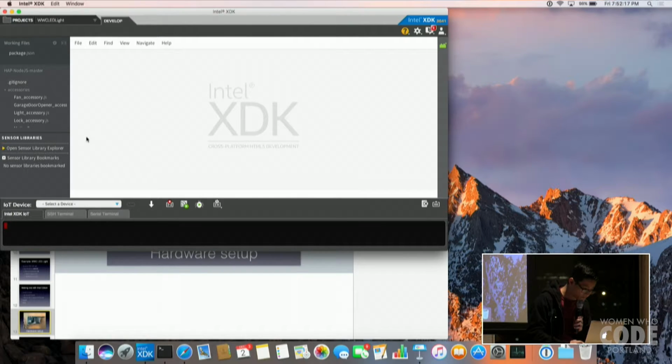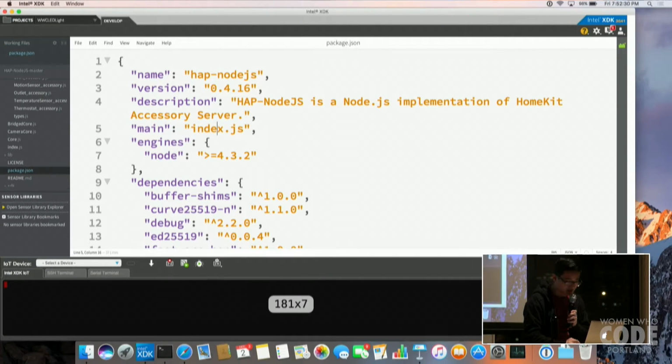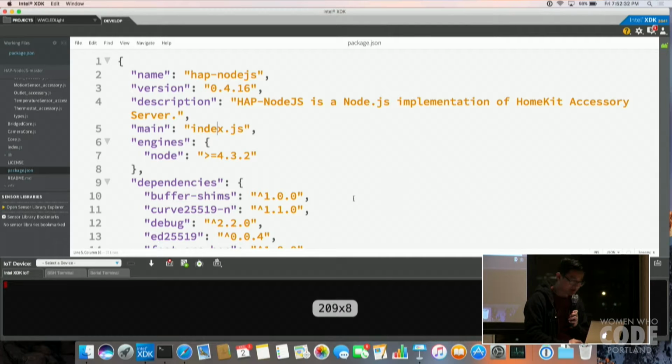So one thing we want to do here is, because HAP-NodeJS is actually designed to be used in another project called Homebridge, we actually have to modify the package.json a little bit to set the main script from index.js to core.js.